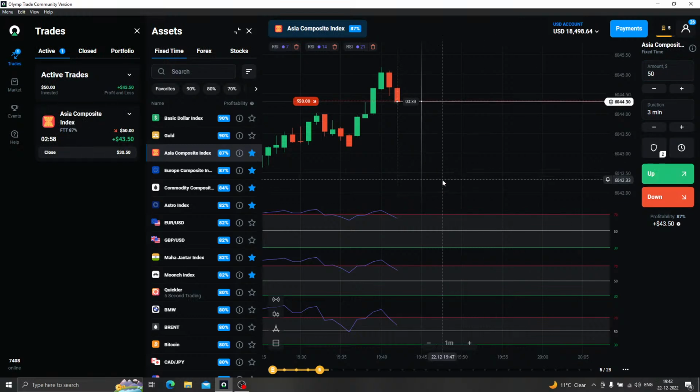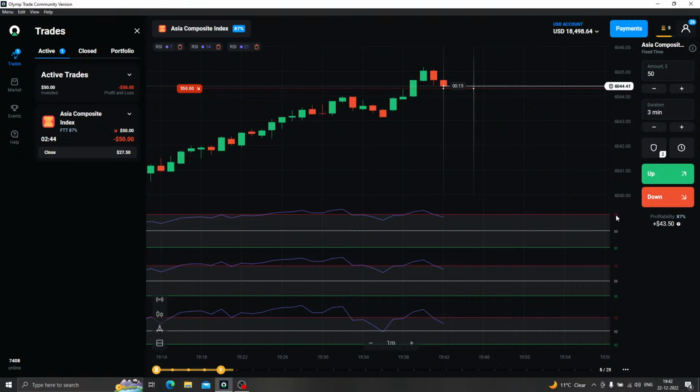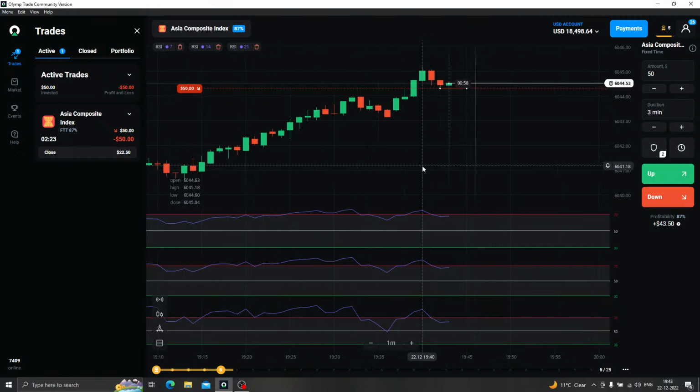The reason for entering into a downside trade here is that there are three different RSIs applied on the chart, and all of these three RSIs were in the overbought region. Whenever the RSI goes above the 70 level, this level is said to be the overbought region. And whenever the price goes into the overbought region and then comes back into the channel, this is an indication of entering into a trade. That is why we have entered into a downside trade here, guys.